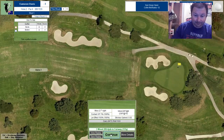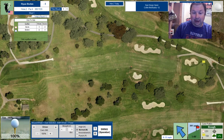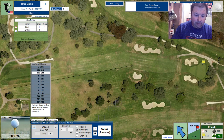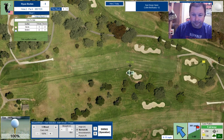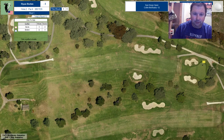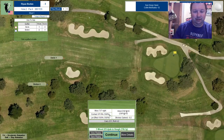Okay, good drive for Cam. And he's getting his strategy right so far. Left pin, you want to be on the right side of the fairway. And he has definitely left himself what looks like a pretty full club. I think we're going to go 3 wood or 5 wood. I think I like the 5 wood a little better. So let's aim just in the right rough. Now he's hitting it right. Let's hope he just gets between trees. He's going to be in jail.